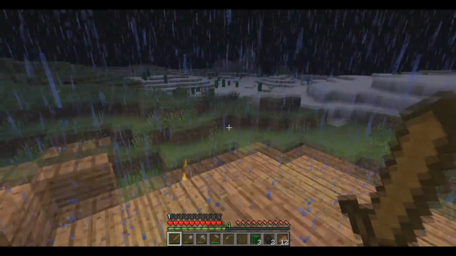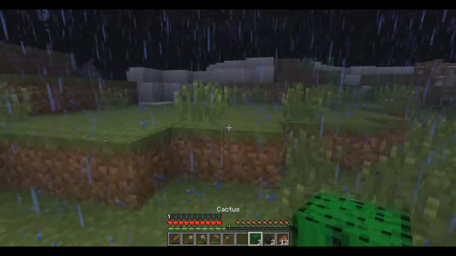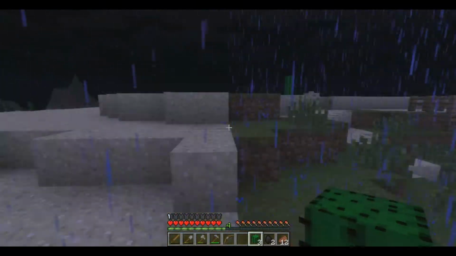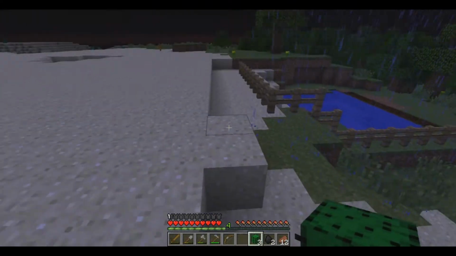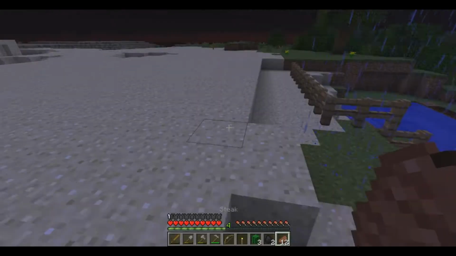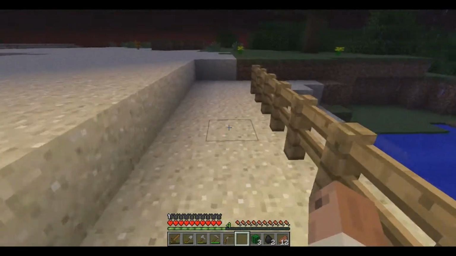This is our fort, and no one will dare try to stop us. Actually, you know what, Carol, I'll be right back. Go on ahead. If anything happens, I'll tell you. All right. I'm going to plant my cactus right here. As a matter of fact, I think I will still continue with my farm. Let me just set up some torches.